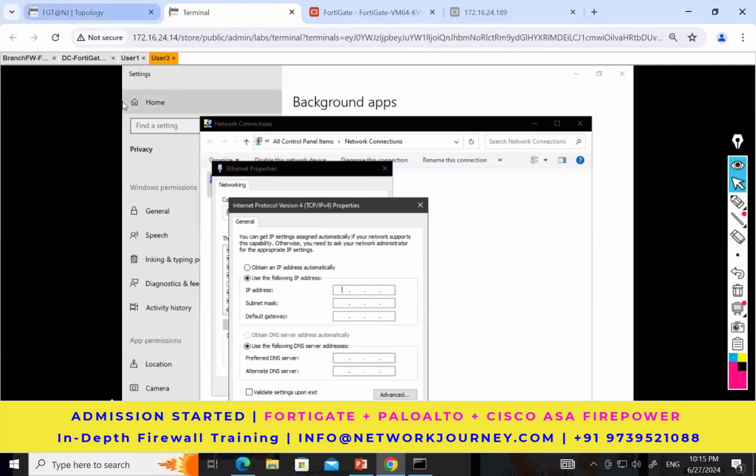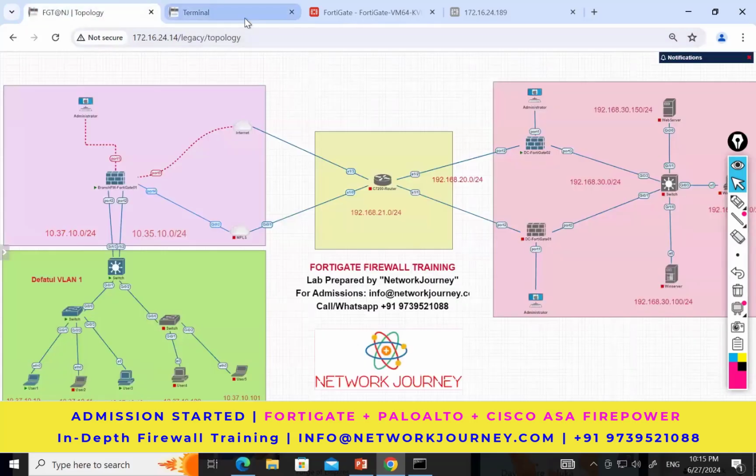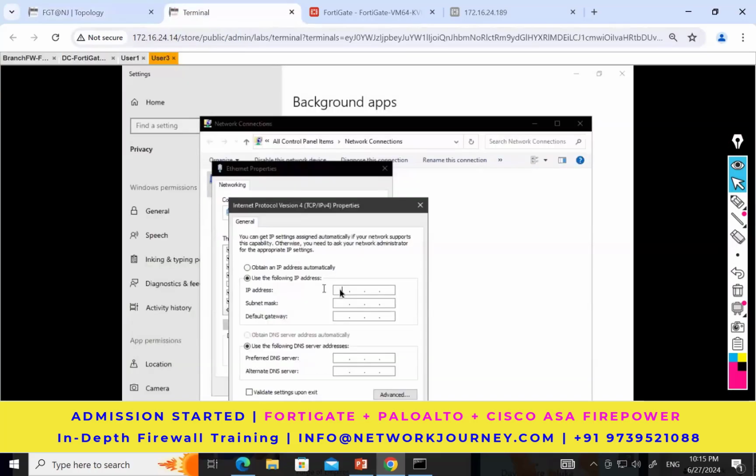So that is basically 10.37.10.12. Okay. 10.37.10.12, and the subnet mask 255.255.255.0, and the gateway will be .1, the same as it was for the other one, 10.1.